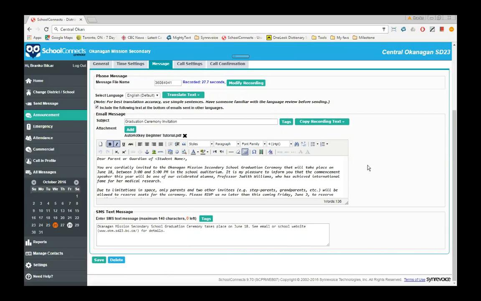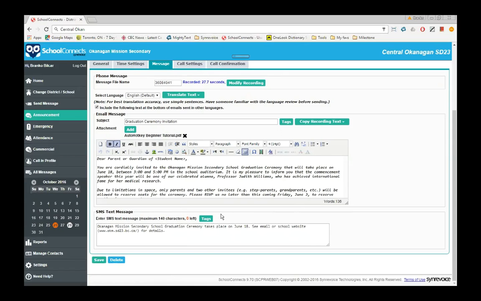Okay, so we'll look at that shortly when we examine the address book, which we'll turn to a little later. And you'll see which information is actually being pulled from MyEdBC and how it translates into the recipient list here in SchoolConnects. In this case, what we've done is we've used those 2 priorities, O1 and O2, which then translates into the 2 parents. Again, pulled from MyEdBC, and it's using the contact information that we have from MyEdBC, which populates the address book in SchoolConnects.